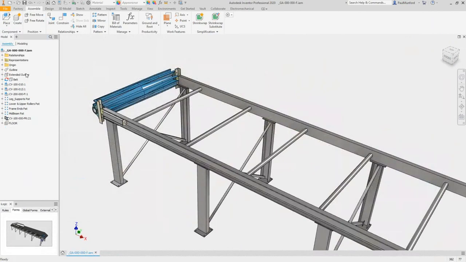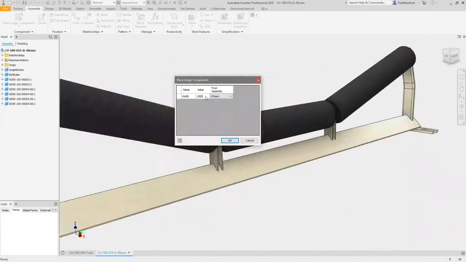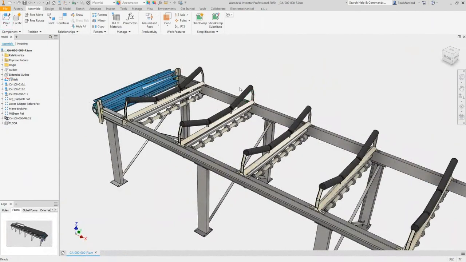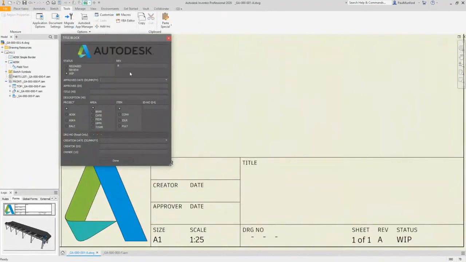You may have parts or subassemblies that have unlimited configurations. You can configure them as you're bringing them into your assemblies. Not only use forms to create new models, you can use them to fill out the title blocks in the drawings. This will greatly decrease the busy work that takes away from your design. So once again, we can use pull-downs, selection boxes. It all speeds up the process.